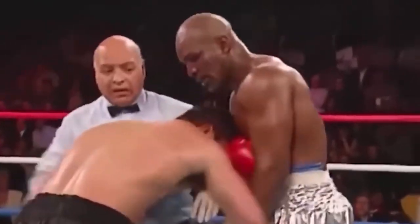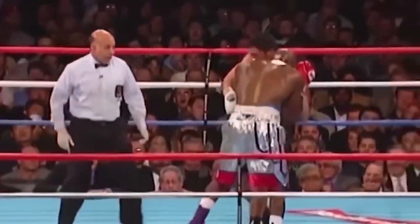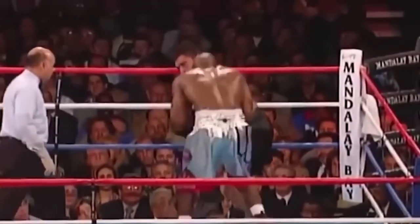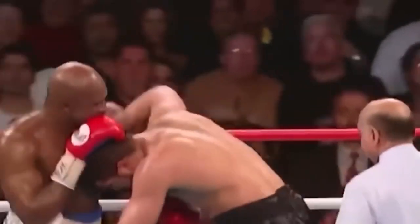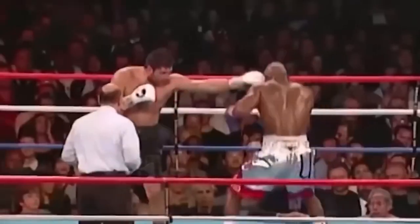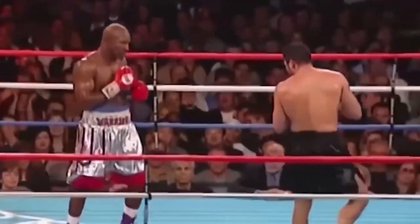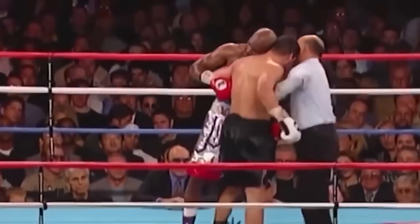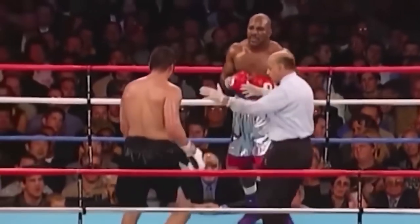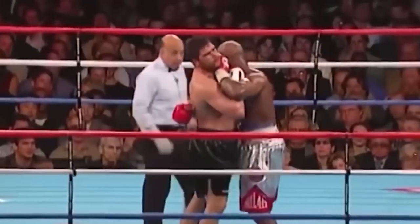All right, break out. Right hand by Ruiz that got through. Landed pretty clean. Now he opens it up all over Holyfield. And he may win the round. He may steal the round. What's in Ruiz's mind right now, he might just be exhausted. He's counting the seconds before this thing is over. You can see it in his face, the punishment he has absorbed to this point.